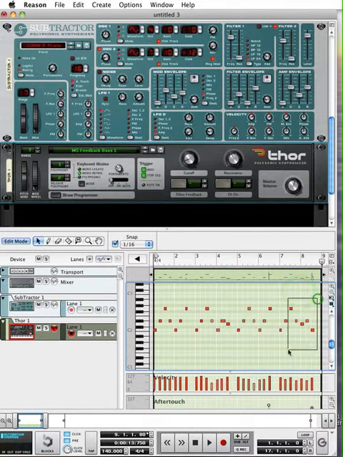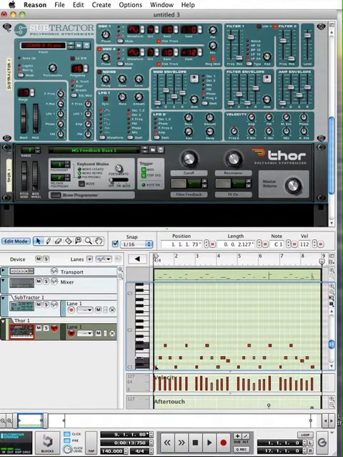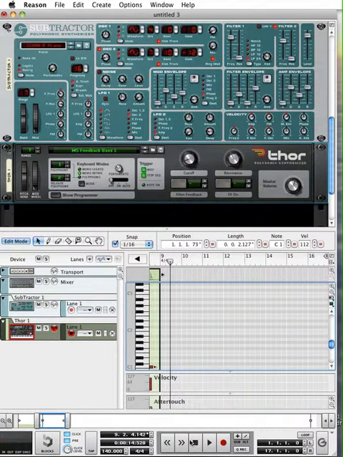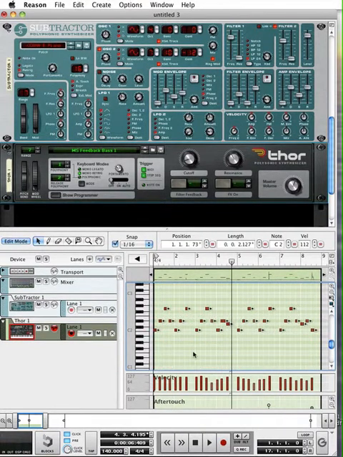If I wanted to transpose them, one way of doing it is to grab them like this, and I can click and drag them down to say C1. Incidentally, let me go back to the beginning. You can hear the timing isn't so great. I'm going to go back and undo that, the moving of those notes. Let's say I select one of these notes right here. I've just selected this first note that's starting at bar 1.